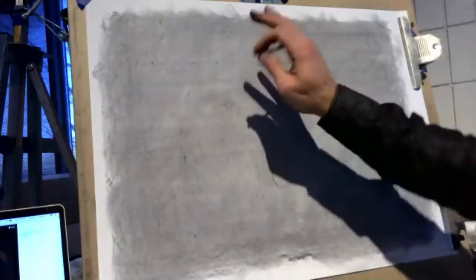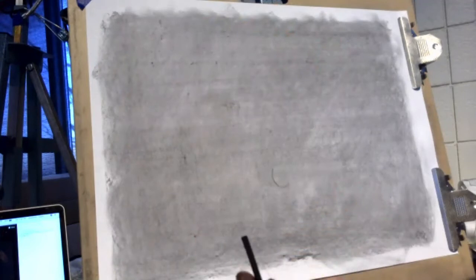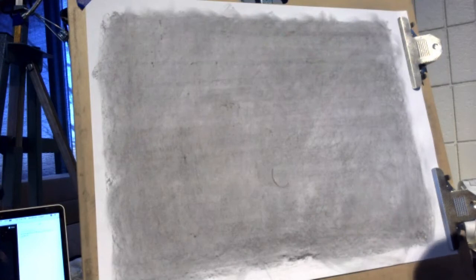The great thing about working with a ground like this is that you can just draw right on top of it with the vine charcoal. Okay, so this is going to be the step. We're just going to try to sketch out the still life. So for you guys here in class, I would try to render at least like three objects. Best if you can include the dark blue object and the clear object.